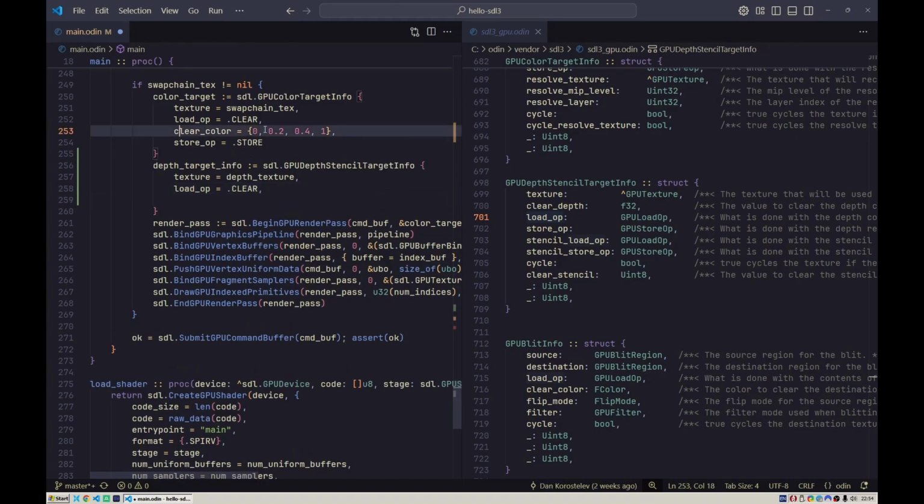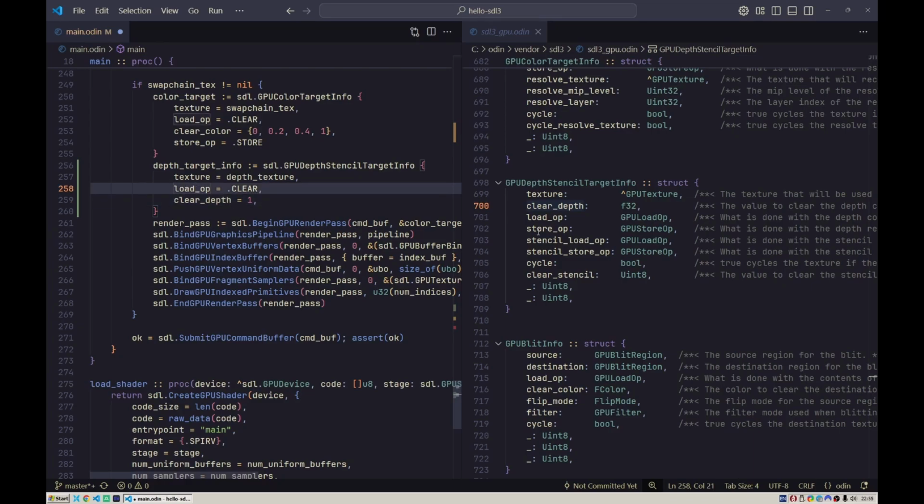And similarly to the clear color that we are using for the colors, we want to clear the depth to something. And the good value for this is 1, because if we think about this, if our depth buffer has 1 for every value, that would be the same value where we clip all our pixels that we don't want to draw, right? This is our far clipping plane. So basically everything that we actually want to draw will have a lesser depth value than 1. And with our compare operation that we defined earlier, which is less, basically everything that is less than 1 will be drawn, which is exactly what we want.